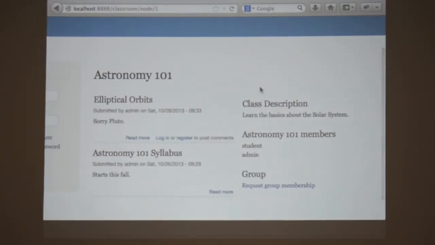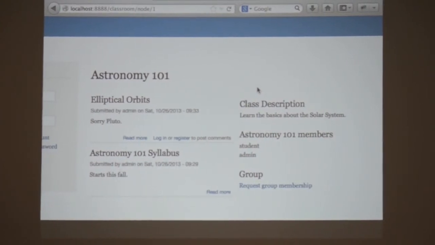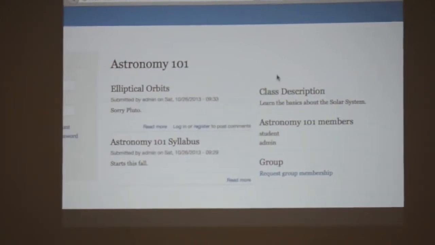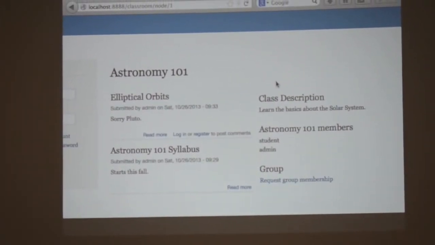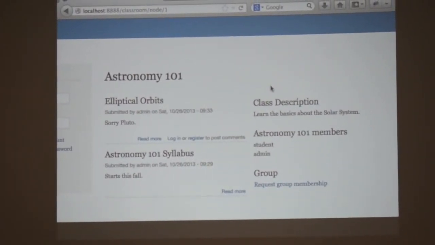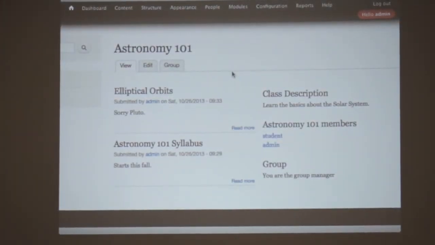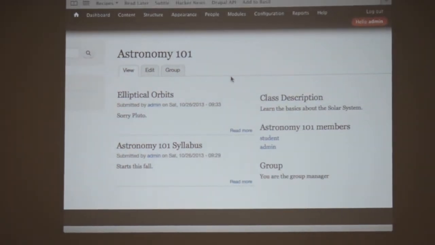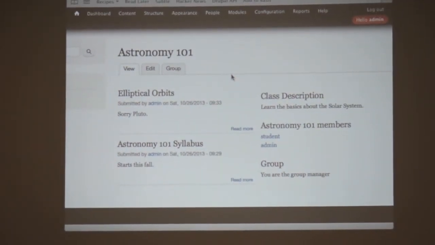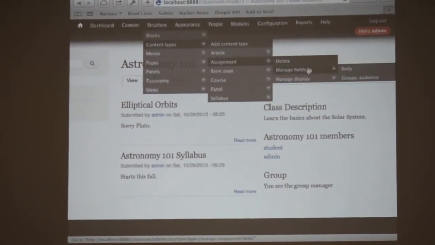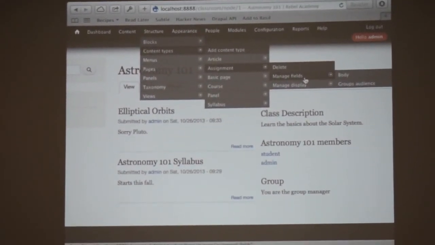Well, we don't have a field yet on the assignments that says we make this public content or private content. So that's what we have to do next. So we need to add on our assignments content type a field that says we want this private. So I'm going to go back to Safari here, login user. And to do this, it's not great, the UI for it yet. You would think you would just go to structure, content types, and add another field. It doesn't work that way yet.